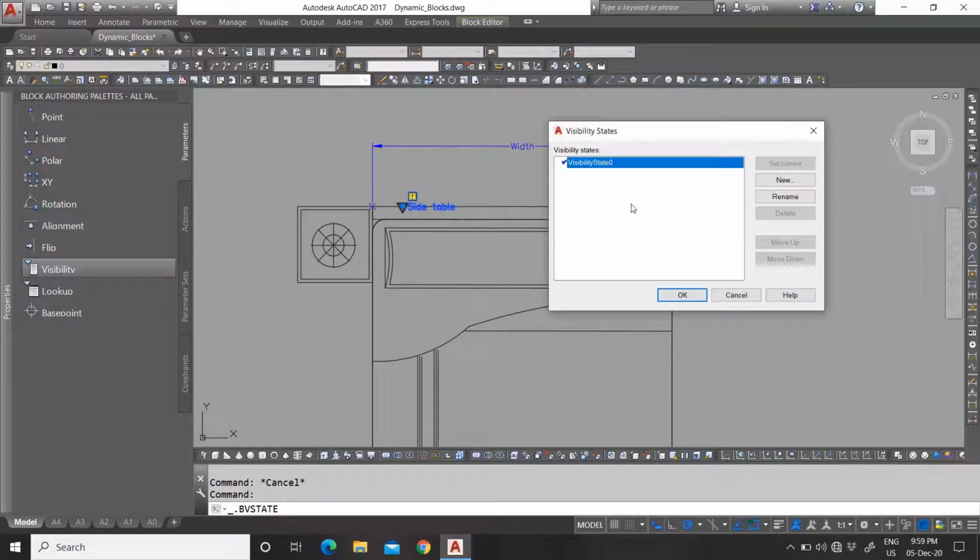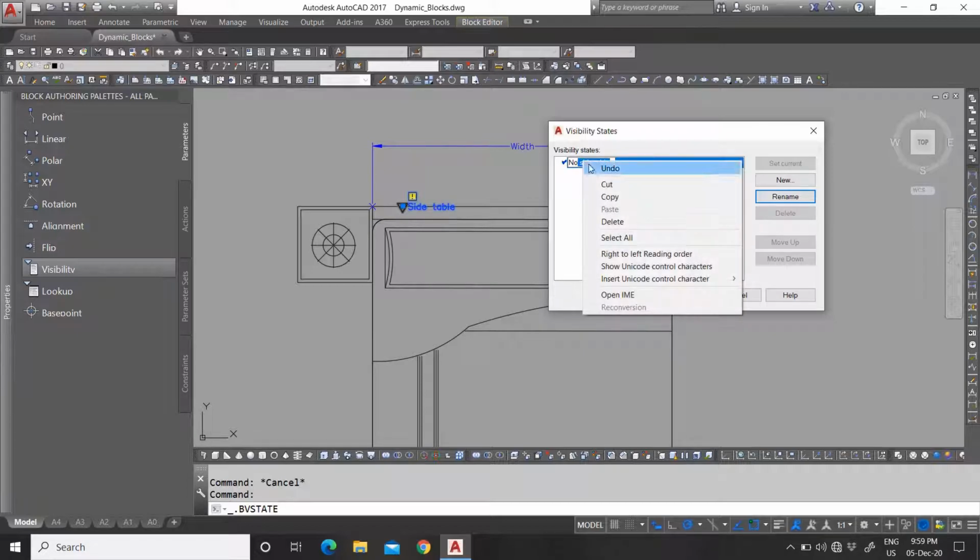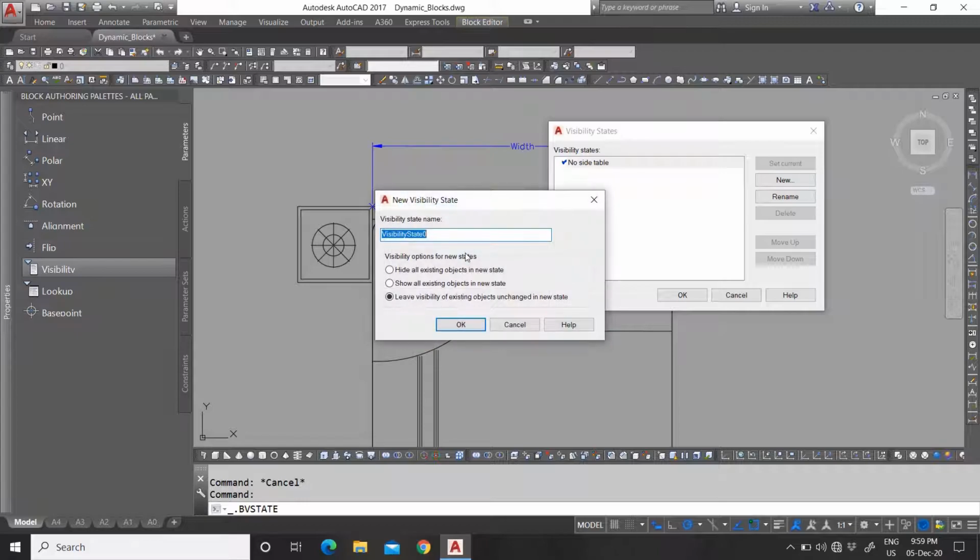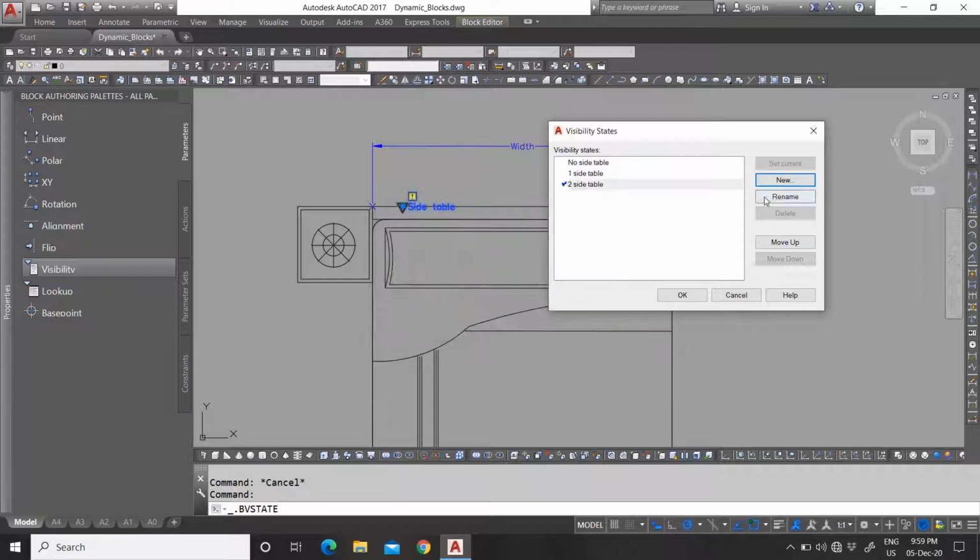Now, again, we have to add an action to this visibility side table. And this one is going to, the first state is going to call no side table. Let us select this part, copy, new, paste, one side table, paste, and we're going to two side tables.